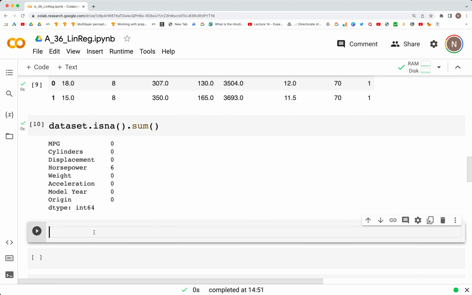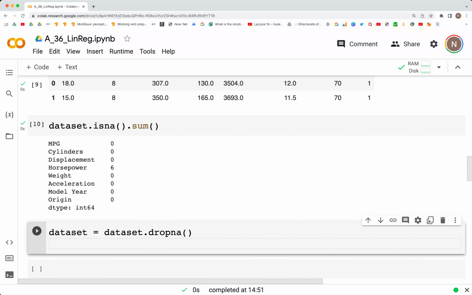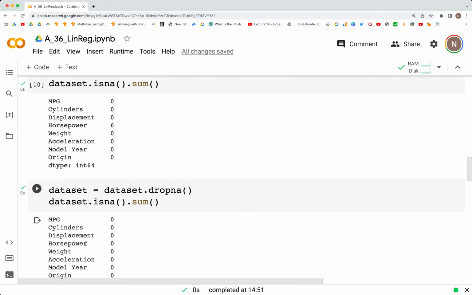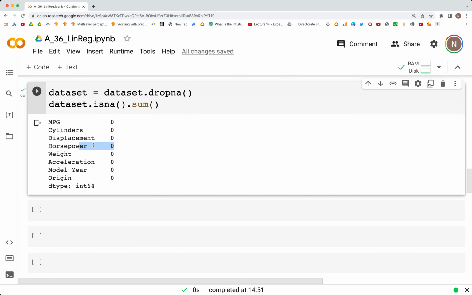As per the docs, we'll drop these values. So dataset.dropna(), and again if we look at dataset.isna().sum(), now after we drop the NaN values, we shouldn't see those in horsepower. So there are no missing values now because we dropped the rows that had missing values in them.